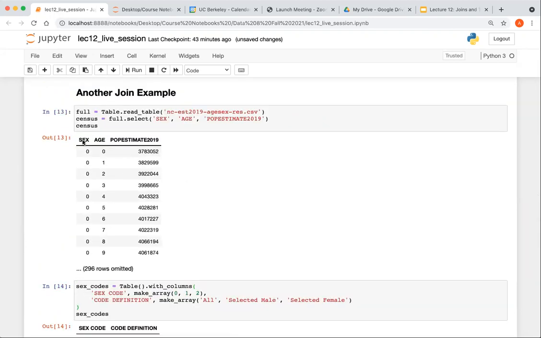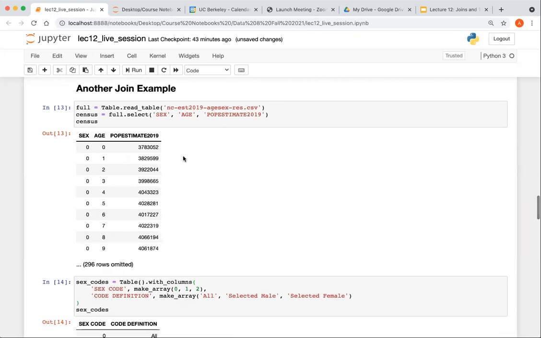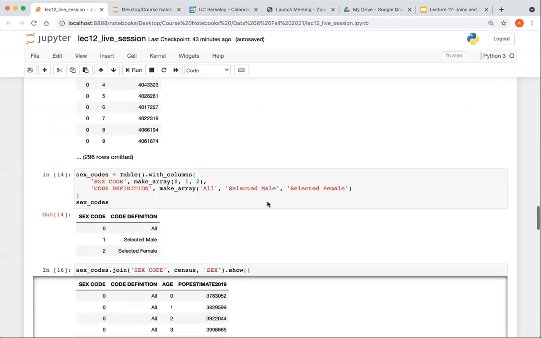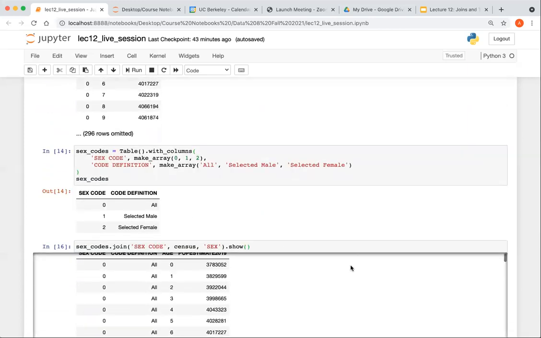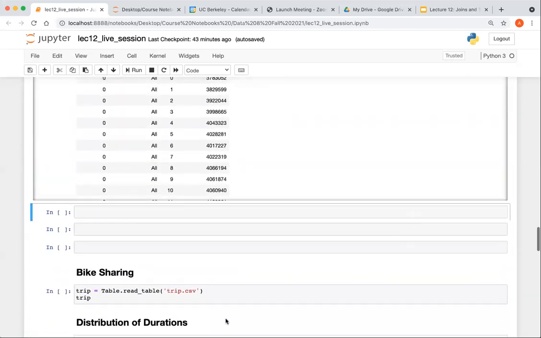So that is my census table in order, but it leaves out the column of identifiers because that identification information is already in the sex code column. Micah, did I answer your question? Yeah, go ahead, follow up. Okay, I'm going to continue.